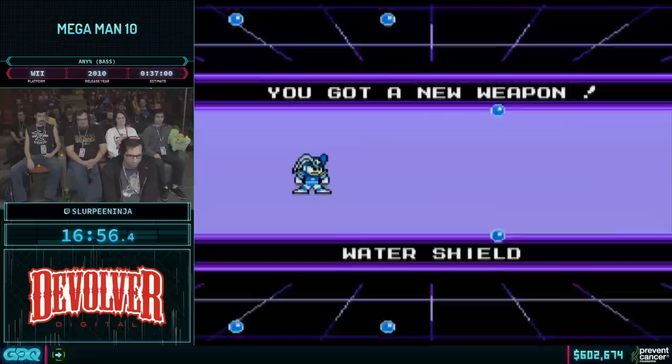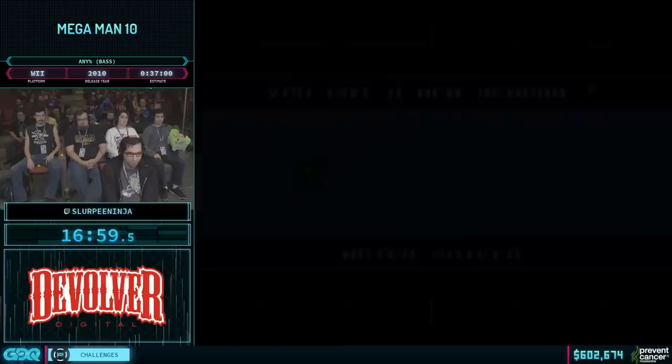Easy when you're Slurpee. So now we have the water shield. This is our shield weapon of the game. The individual bubbles in the shield actually have their own individual hit properties, which is pretty neat, and you can dismiss it like you saw in the demo.